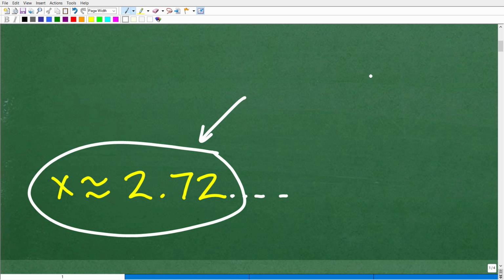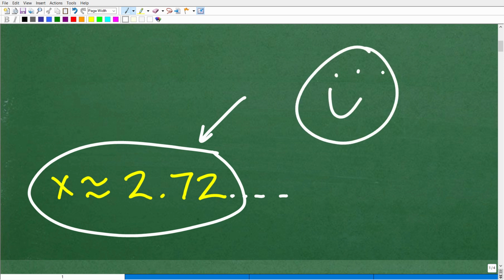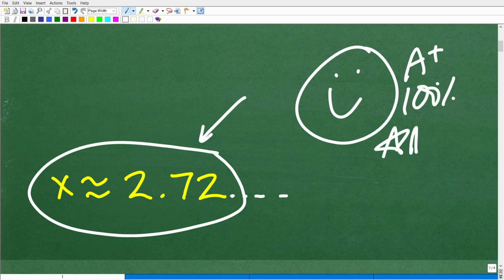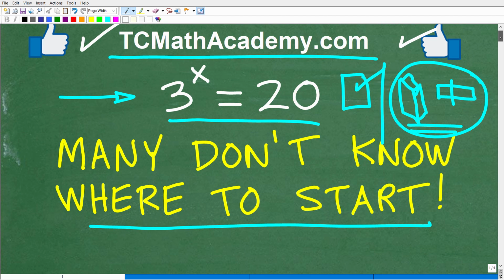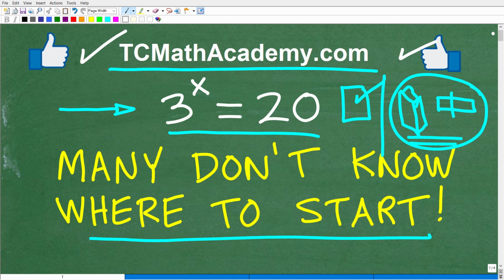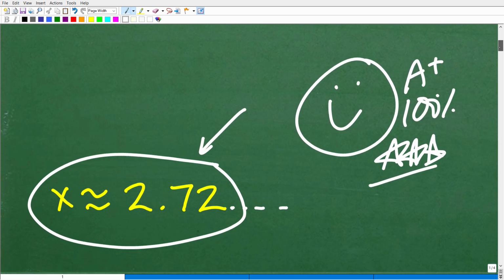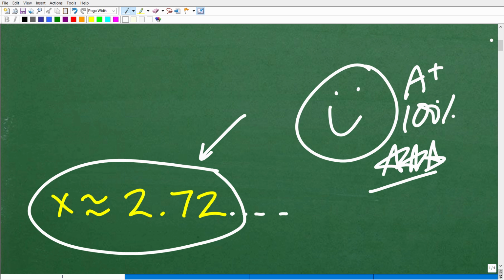That is fantastic. So we must give you a nice happy face, an A plus, a 100%, and multiple stars so you can brag to your friends and family that indeed you are a certified professional expert in the area of solving basic exponential equations using logarithms. When you tell people that don't know anything about math, they're going to be like, boy, you are a math genius. You must be an engineer at NASA and make a lot of money.